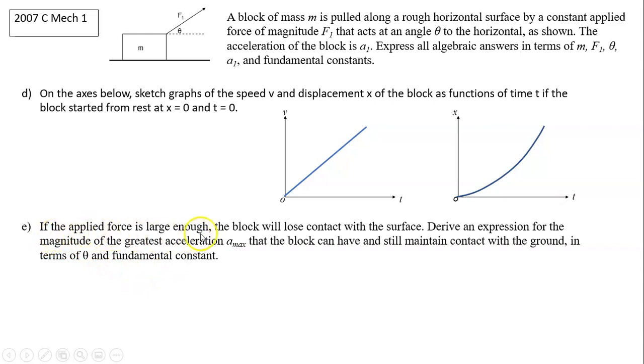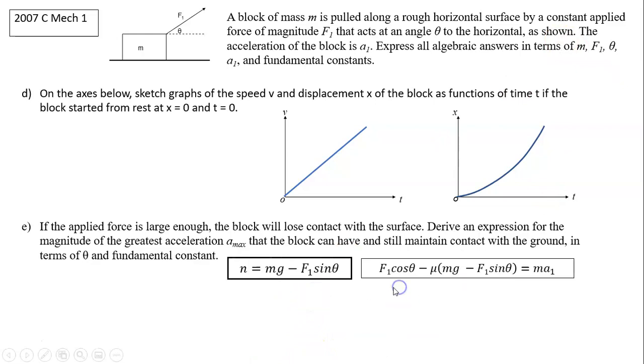Part E. If applied force is large enough, the block will lose contact with the surface. Derive an expression for the magnitude of the greatest acceleration a max that the block can have and still maintain contact with the ground, only in terms of theta and fundamental constants. That means you can't have F1 in your answer in this case.